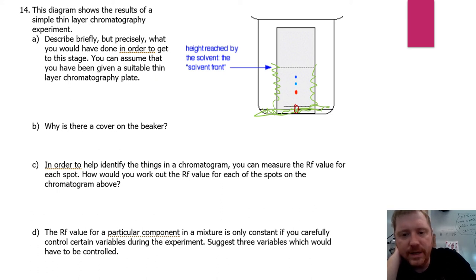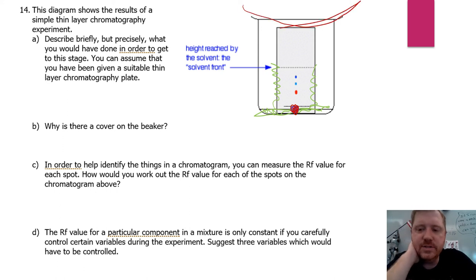So they put a drop of ink here, and it looks like it had a couple of different pigments in it. And you might not realize this, but your ink in a pen is actually a mixture of pigments. And as the solvent moves past the pigments, it's going to spread them out, okay? And notice they covered the beaker. They covered the beaker so that air doesn't disrupt anything, so that evaporation doesn't happen. And they really tried to make it a sealed chamber so that the liquid front would move faster.